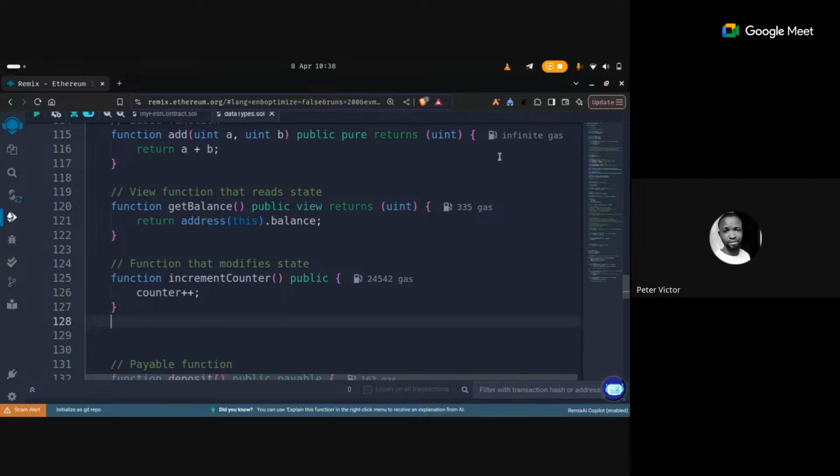Guys, my battery is really going down and light has not come. I don't know if you can see this. I just hope this light comes before this battery goes down. Battery is very weak.